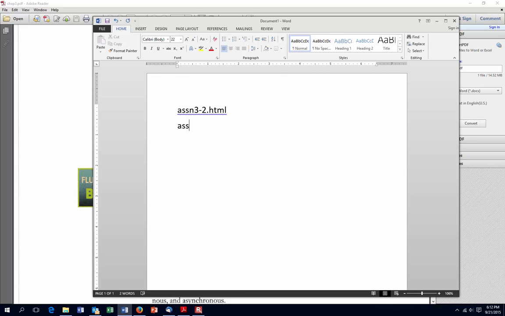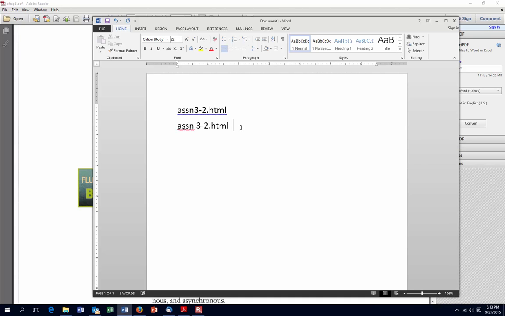A lot of people will do this. Assignment 3-2.html. And then they will go up, and that doesn't always work very well. The space is a legitimate character within the name of the file, and it's not the same as the one up above. So a couple of things to watch out for: case sensitivity, and don't put spaces in file names.